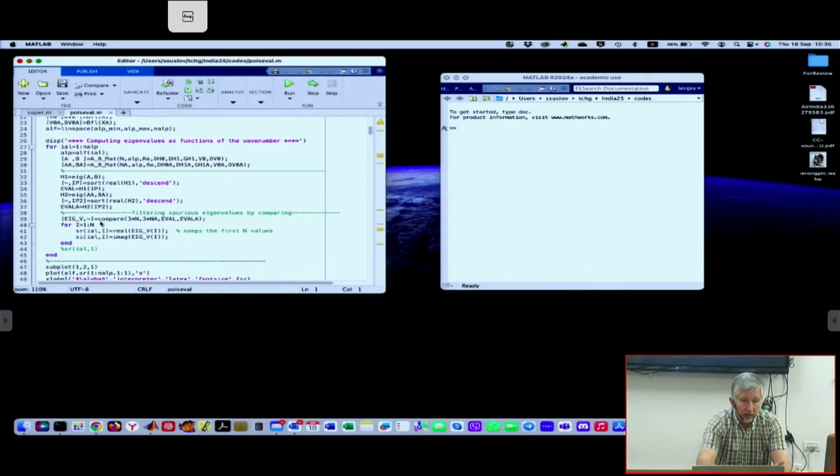Essentially I ask MATLAB to produce eigenvalues, and I'll just look at them. Remember that eigenvalues depend on alpha, and at this stage I have no idea what alpha I should choose. From the previous example, we know that alpha plays a significant role, because for some alpha we might not have real eigenvalues at all, or we might have eigenvalues that have negative real part, which means they will not produce physical instability. So we are looking for eigenvalues that have positive real parts, and we need to identify the range of alpha for which it happens.